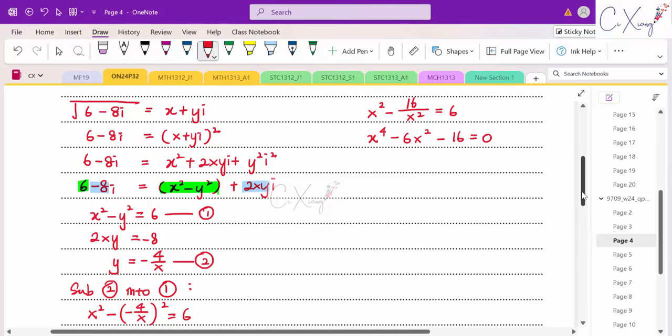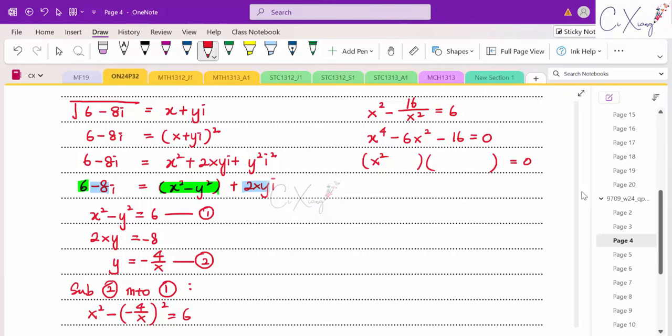Okay, so let's continue. This is a quadratic form equation, so basically you can try to factorize it. I'm having x squared and x squared here. Then to get 16, I should have 8 times 2. Then I want minus 8 and positive 2, so that I get negative 6. So x squared equals negative 2, which I obviously have to ignore, because in the question they did mention that x must be a real number. Then x squared equals 8, and for x you should have plus minus square root 8. Square root 8 you can further simplify to 2 root 2.